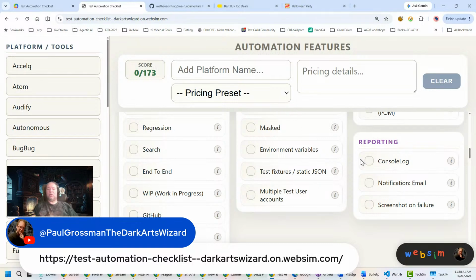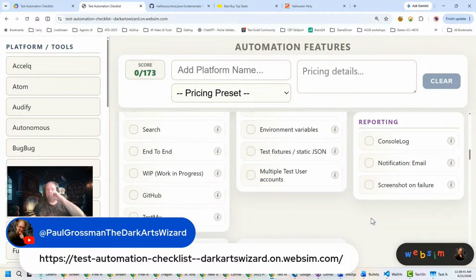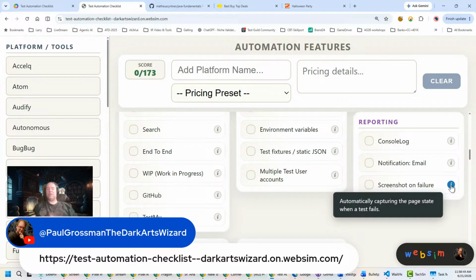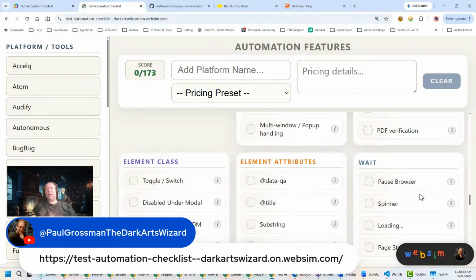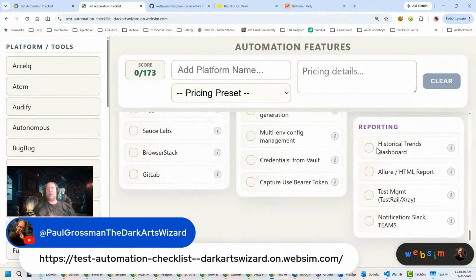We're going through the list of features that you need for an automation framework or tool. Of course, you want screen captures on failures so that you can see exactly what was going on when this was done. Let's go over to reporting on the advanced side. Advanced, well, you should have historical trend databases.